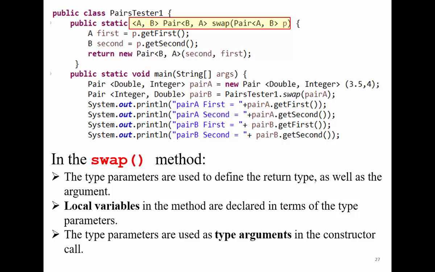I need to use it by the name of the class. You can see here, PairTester1 dot swap. So I don't create any object from the pair tester. I just use the name of the class, dot the method name. So that's why I use static here. Because I need to use this method with the name of the class. I don't need to create an object to use it.